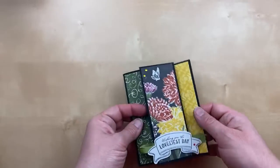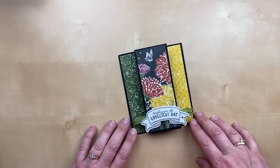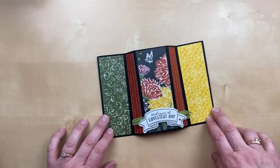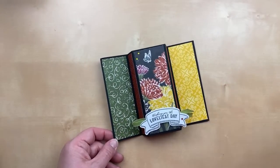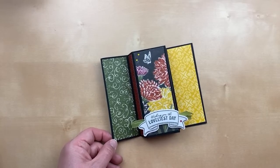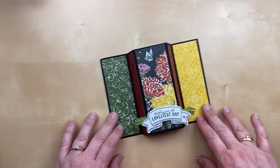Here's another one. Look at this fun fold. Joe Williams sent a bonus card for me. Joe, thank you so much. This uses the new Rustic Harvest designer paper, and this is a stand-up tower card. I'll put the video tutorial in the video description on this one as well. I'll have a resources section in the video description where I'll have links to all these fun fold cards. So if you haven't tried them yet, you can give this one a try.